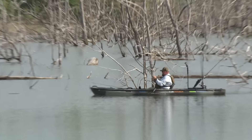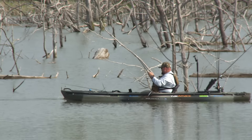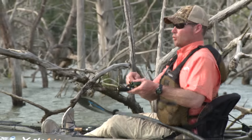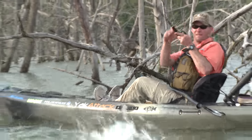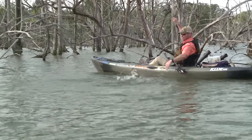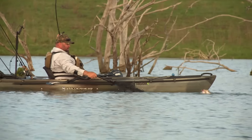Tim Rogers and I put over 300 fish in the boat in about eight hours. Both of us had bass thumb that looked like hamburger meat, and we finished the day off with a bass pushing 12 pounds on a topwater whopper plopper. Fish of a lifetime for me on that kind of bait.